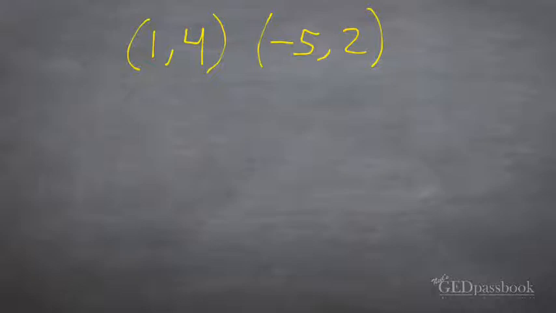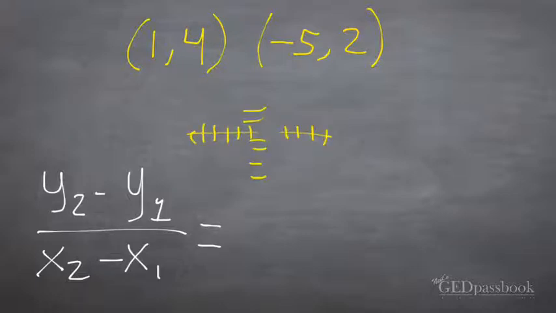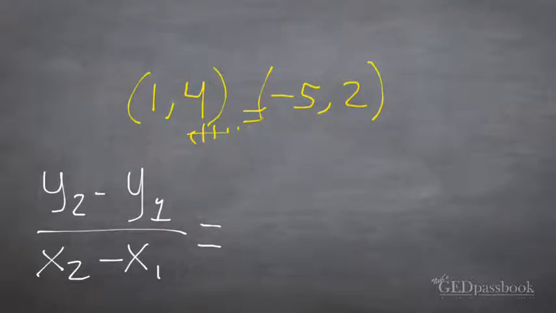And it's this right here: y2 minus y1 over x2 minus x1. That dishes out the slope easily. The only hard part is determining what is your y2 and what is your y1, and what is your x2 and what is your x1. That's the hardest part. And I'm going to teach you that trick of how to know when something is something.